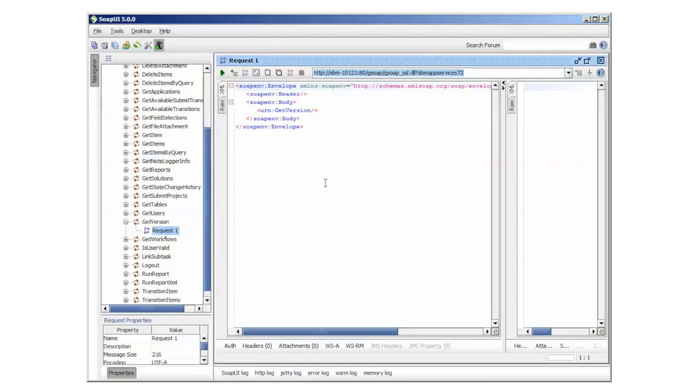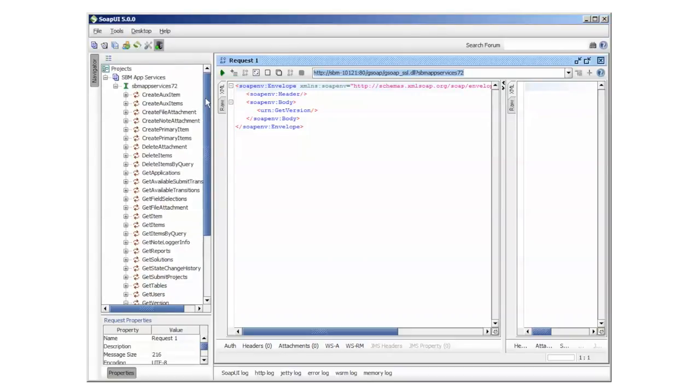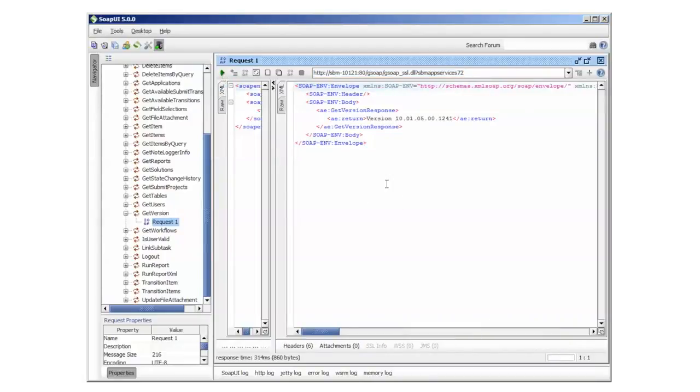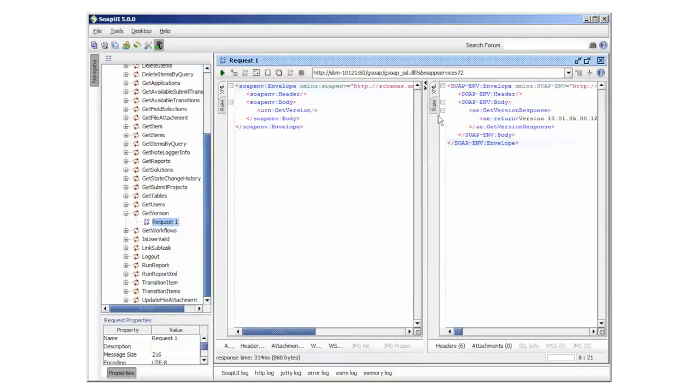Okay, so with that said, first thing to do is just test it real quick, and the easiest method to test with is this one called get version. It takes no parameters, and all you have to do is just run it. So we run it, and when it works, you get the version of SBM back in the response. If that didn't work, that would be the first step in troubleshooting. You might get a 404, like this is the wrong URL, or if you had SSL enabled only, you'd have to change this to SSL and the port. So anyway, it's a good test just to see what's going to happen with the rest of your web services.